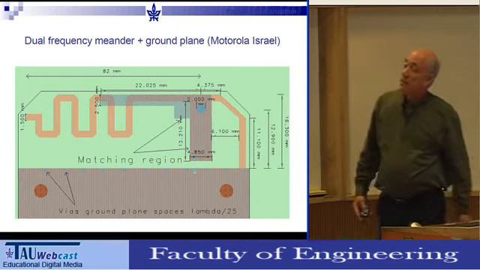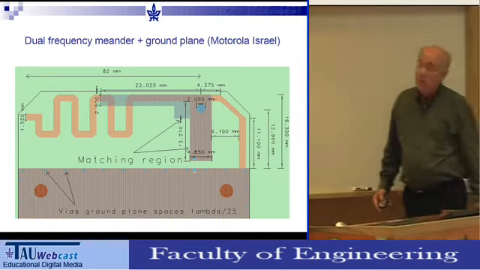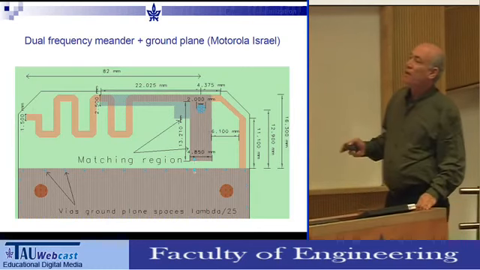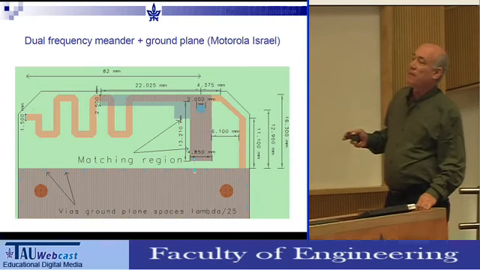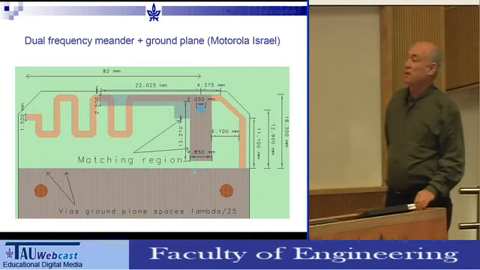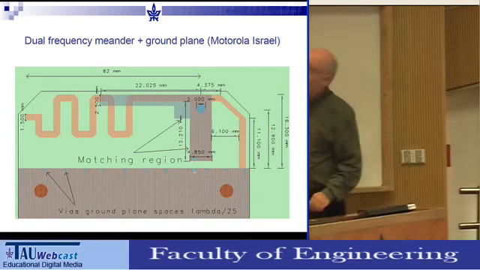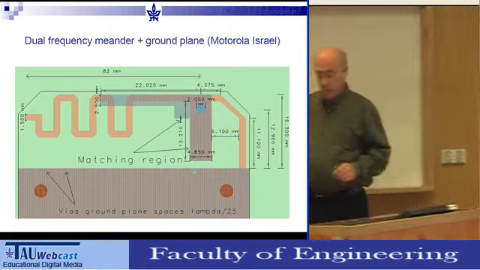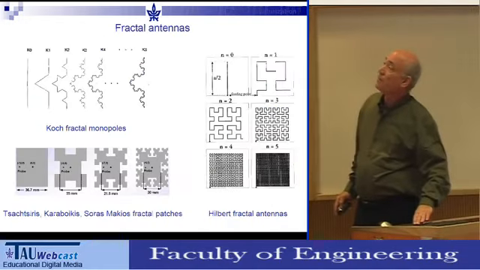This antenna was done a long time ago by one of my students. He works for Motorola. Shachar Aviv, his name. You see here another example of meandering. This is a path for the low frequency, and there is also another path on the other side for the high frequency. But the ground plane or the PCB of this set is an integral part of the antenna also. So what you have here is a combination of meandering and invasion of the ground plane.